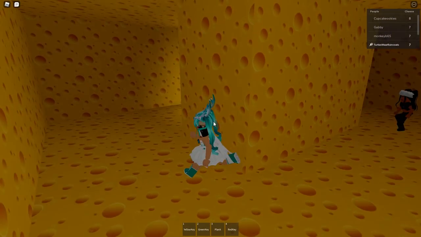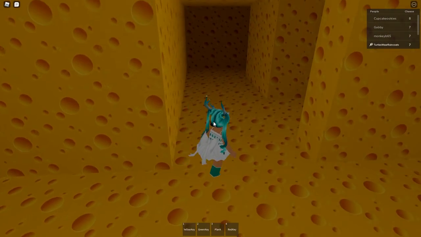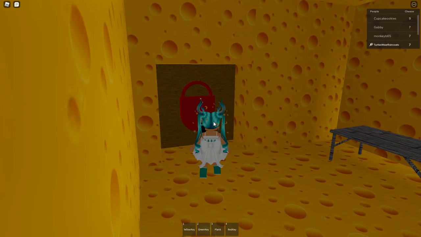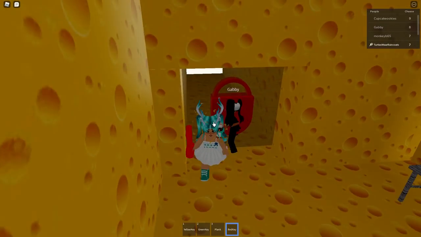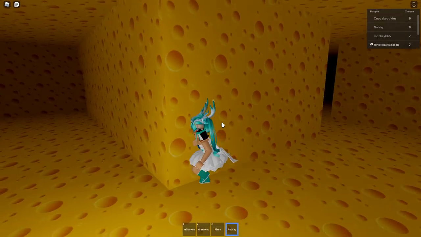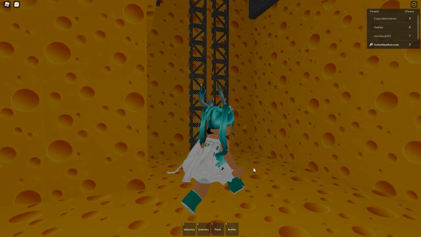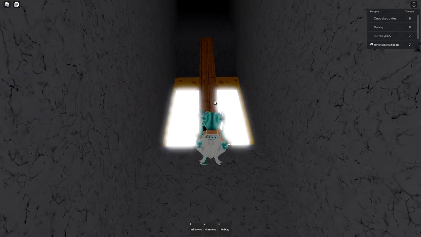Red key. Red door. There it is! Okay, red door. Red key. Let's go. Wait, but... I want to put the plank down. I don't know where that's going to take me. You know what? Let me put the plank down first. Because what if there's something up there? It was here. Yes, here. Okay. Plank here. What's on this side?